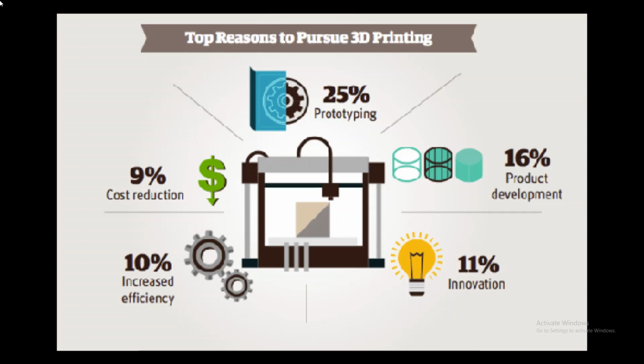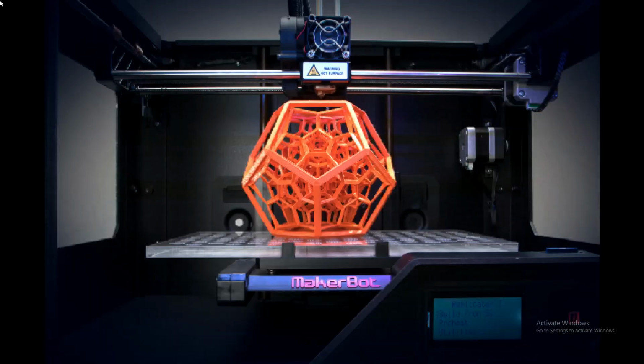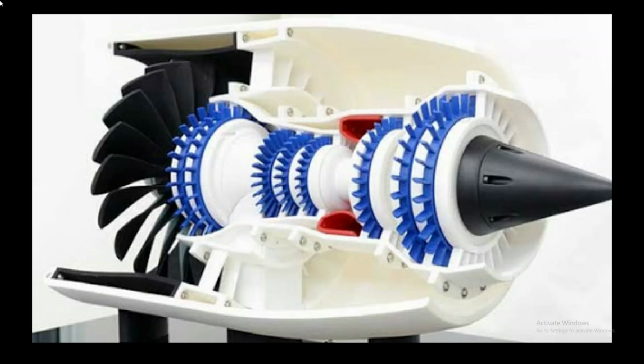As of 2019, the precision, repeatability, and material range have increased to the point that some 3D printing processes are considered viable as an industrial production technology, whereby the term additive manufacturing can be used synonymously with 3D printing. One of the key advantages of 3D printing is the ability to produce very complex shapes or geometries, and a prerequisite for producing any 3D printed part is a digital 3D model or a CAD file.